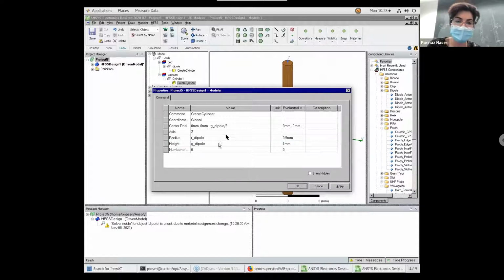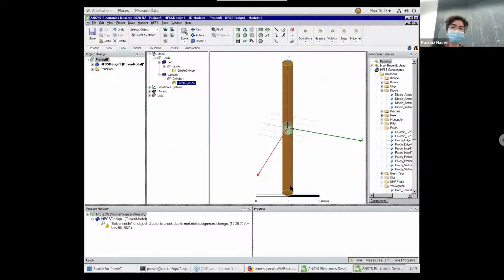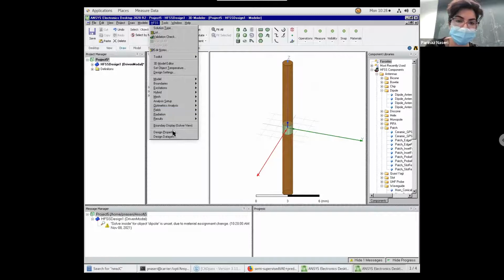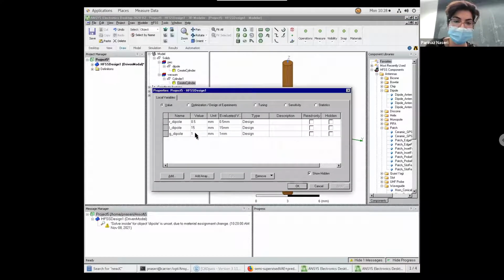Height is going to be gap dipole, right? I gave it a random number for now. Let's look at it. It's here, right? Now I looked at this and I think this gap is too large. I want to change this parameter. How can I change the parameter? After assigning a value, you can always go to HFSS, design properties here, and change everything you want.